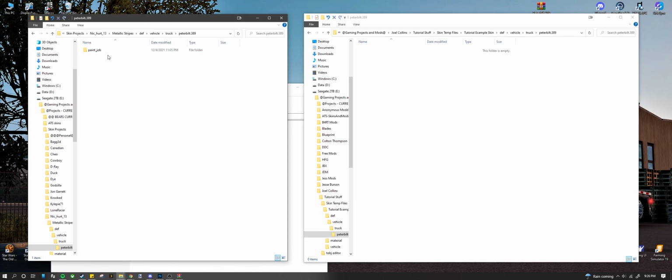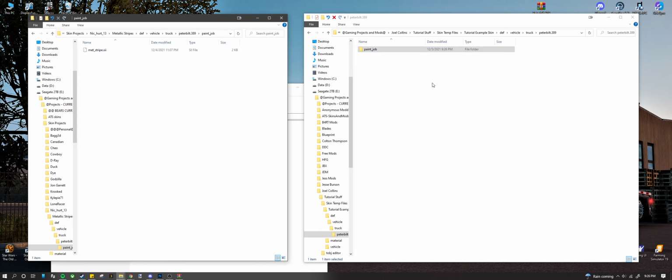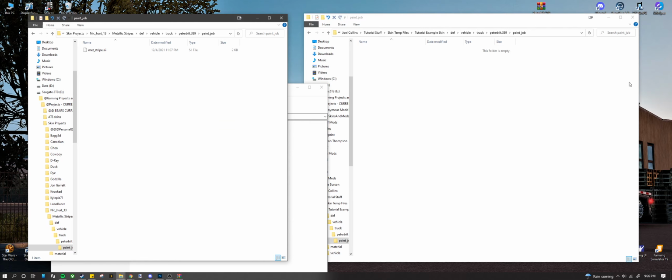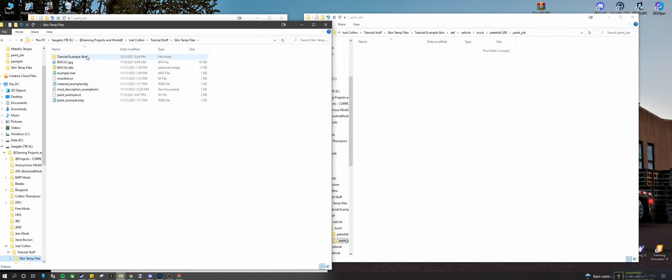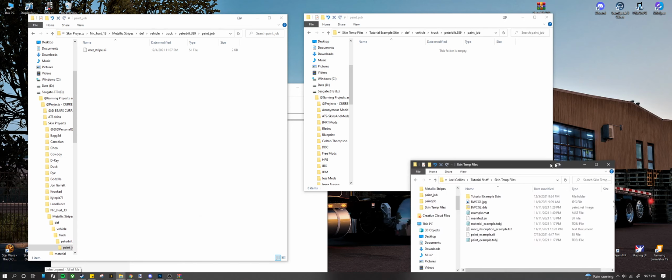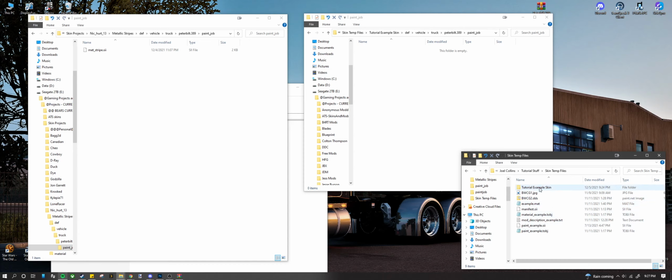So now you go into that one, and you do another folder. It says paint_job, paint_job, right? Okay. And then in here is where your first SII file would go. In this case, let's open up this and go to here. Alright, this is where we need to be, right? Let me shrink this down. So essentially, we're going to shrink this down too and put you right here. What you need from this one is one of these SII files.